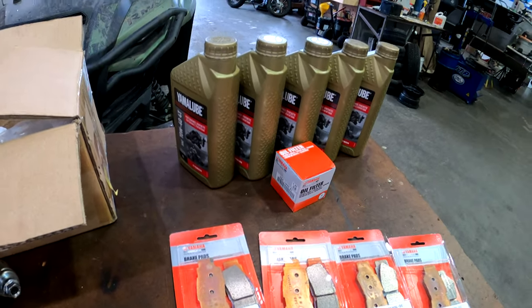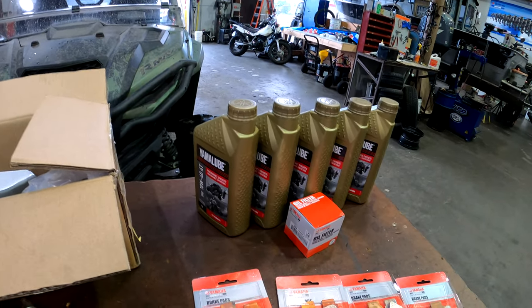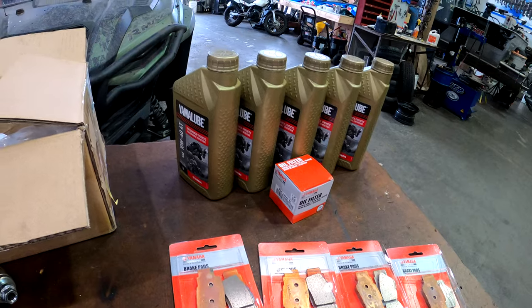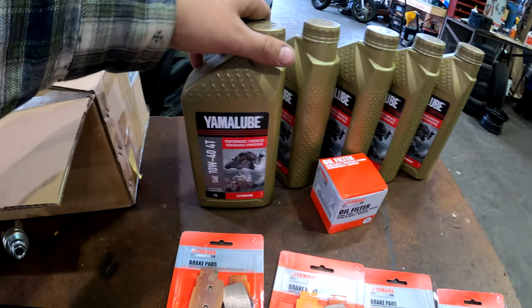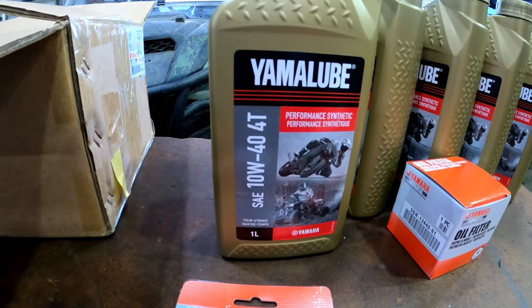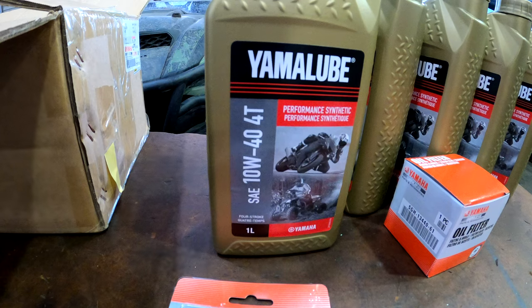And then another thing is I'm going to do another oil change. I'm really keen on keeping my oil really clean in my Rmax. I just want it to be as reliable as possible and not have to worry about an engine failure due to lack of oil or breakdown of oil. So I ended up going with the Yamaha Lube Full Synthetic. Here in Canada, we finally just got this oil. Well, we've had it, in BC at least, for several months now, maybe a little bit longer.